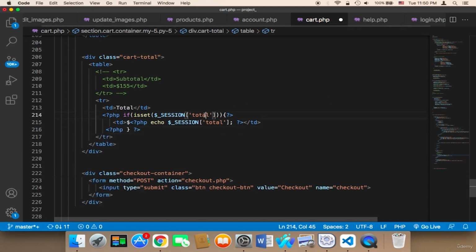However, it's better to say cart because the total would be 0 anyway. There is no problem with it, but it's better to be consistent. If the cart is empty, it means that the total is 0. We already took care of this. So you can use cart or total. It's going to be the same because they are related in some way. If the cart is empty, it's going to be 0.